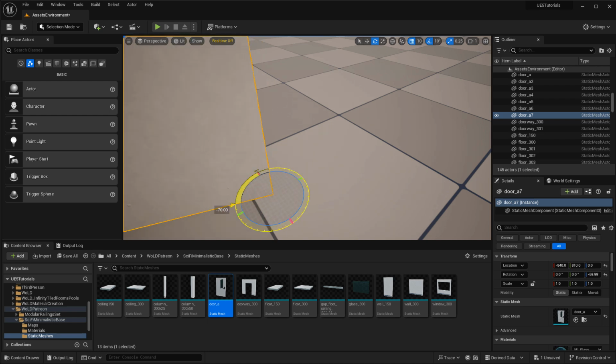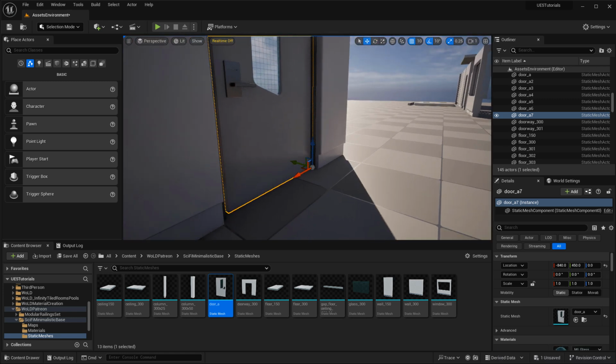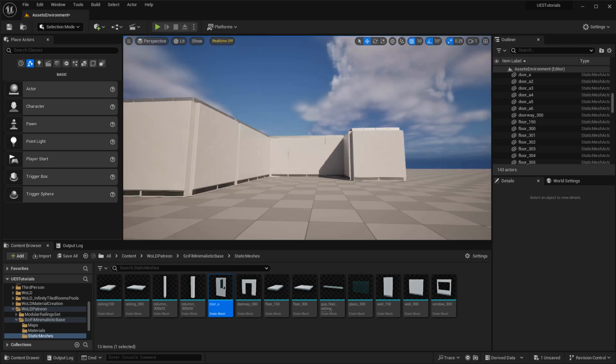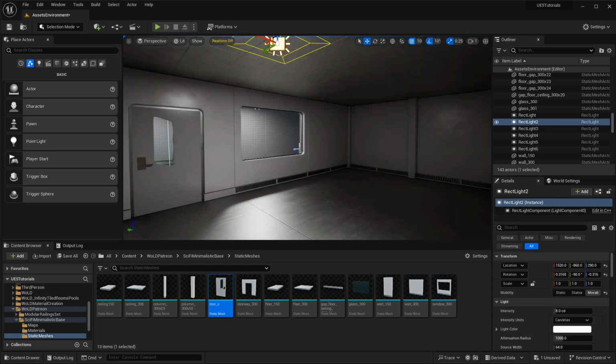This will prevent any overlap with the door and the doorway. So if I place this door into that doorway, I have to be very careful. And actually, let me go inside this environment. There's going to be some light in here. It'll be a little easier to tell. Let me actually move this light, like so.